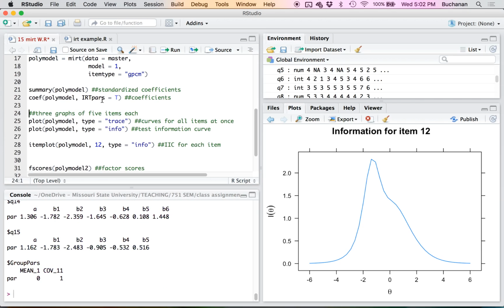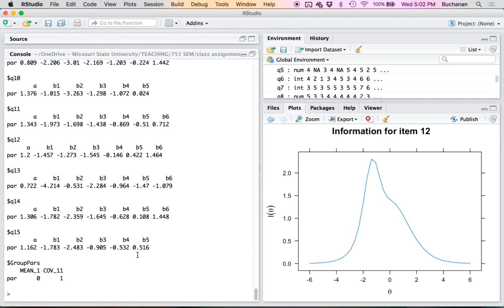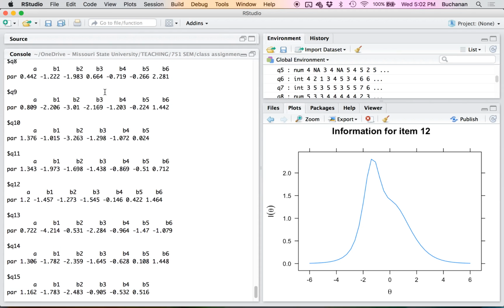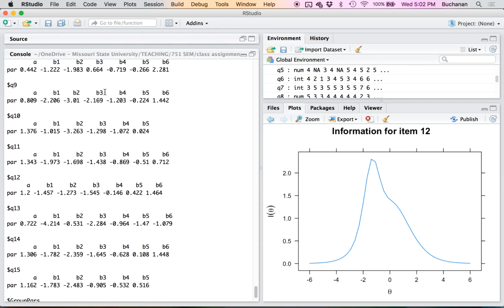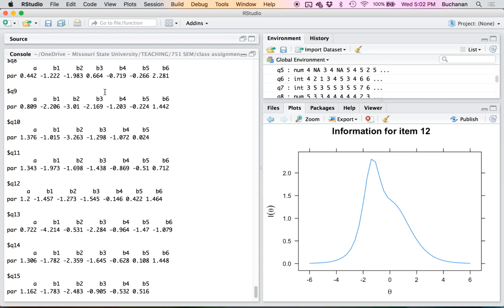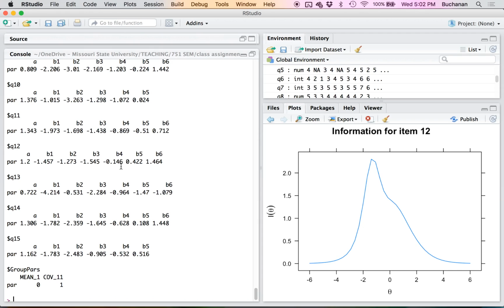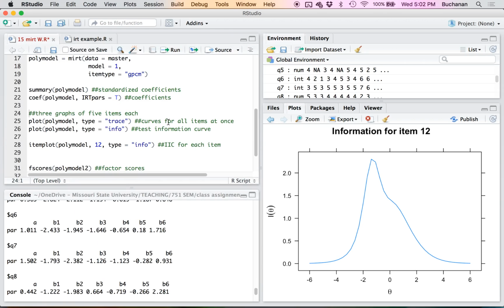Now, if I look at my coefficients again, I can really see this by looking at where the top items are. And so if B3 here or B4 is hovering over average, that would be an item that is measuring in the middle, because the middle of the scale is in the middle of the distribution for theta. And maybe 12. So item 12 has this little hump here, but 12 is actually doing much better over here. So these don't perfectly tell you that answer, but it kind of matches.